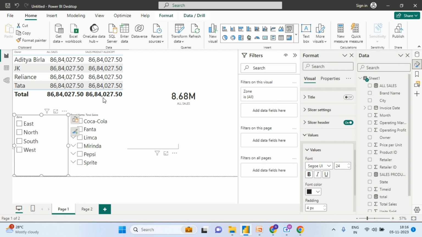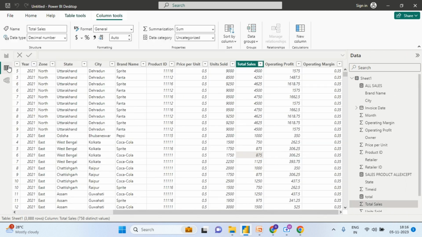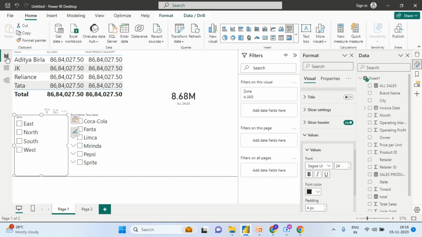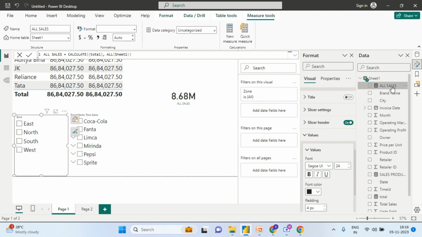Okay, so how we have to understand here is, let's say this is your entire table. If you go here, I have used all sales. All sales is a measure that I have created.